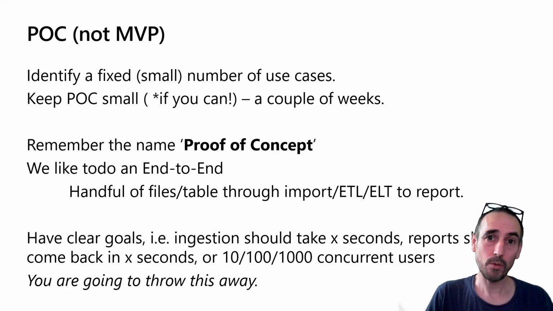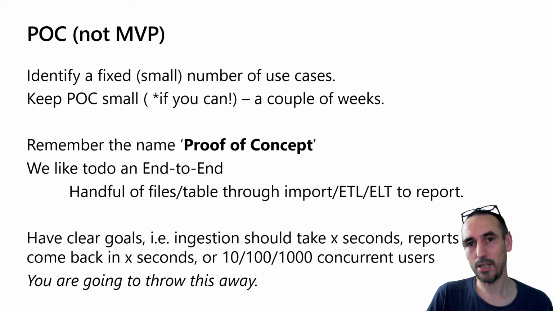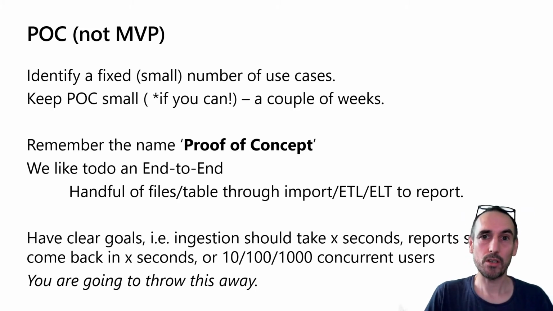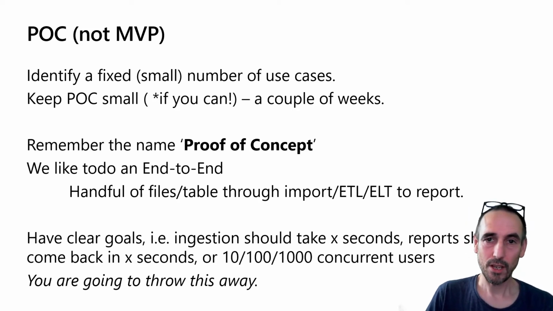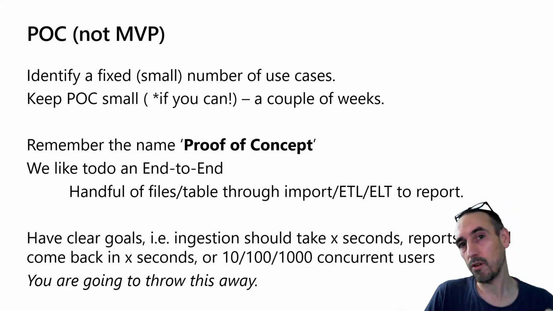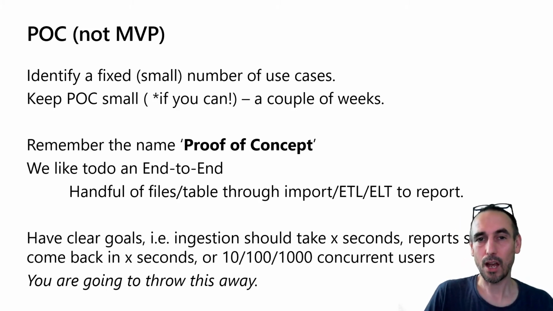So if, for example, the on-prem time is faster, if it takes 10 seconds to do the ingest and it takes us 9 seconds, well, I'm not going to do any more work. I'm going to leave it there. But if the batch processing is taking 15 seconds overnight and we're taking 2 minutes, then I'll put my effort into making that better. I won't worry about a second here or there for other things. So having those figures up front really helps you to focus your time on what's important out of the POC.